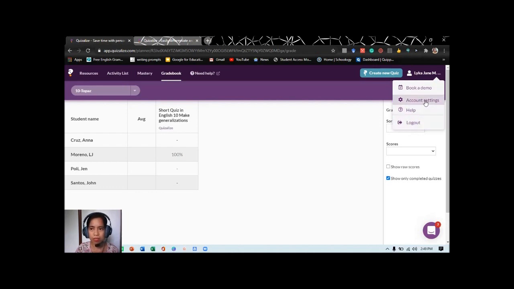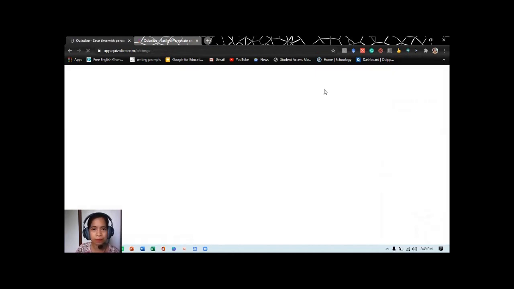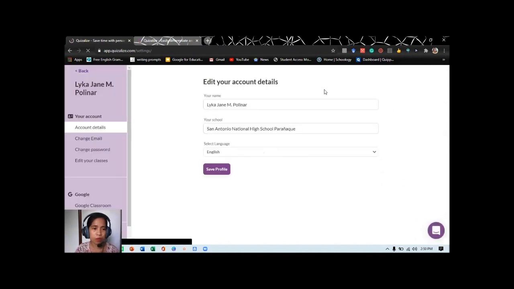Let's click Account Settings. This page allows you to change or edit some of your information, like email, password, as well as edit your classes. Notice that we also have here a button that will link your QUIZALIZE account to your Google Classroom account. So that's for profile.